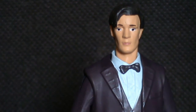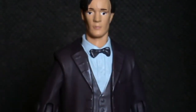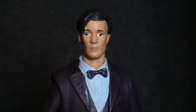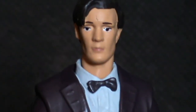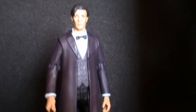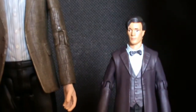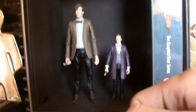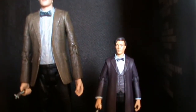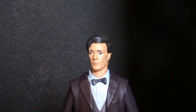So, to conclude this review, do I recommend this figure? Well, yeah. If you're going to get the 3.75-inch figures, you can't really get them and not have a Doctor. But also, I think it is a good figure. The head sculpt could be better, and in fact, it has been. But the rest of the figure is really rather good. If I just compare the sizes for you, here is the Doctor against the Series 5 11th Doctor. There is quite a big difference there, as you can see, which is expected. So, that's really it for the review. $6.99. It's a great little figure. I would recommend you go and buy them.